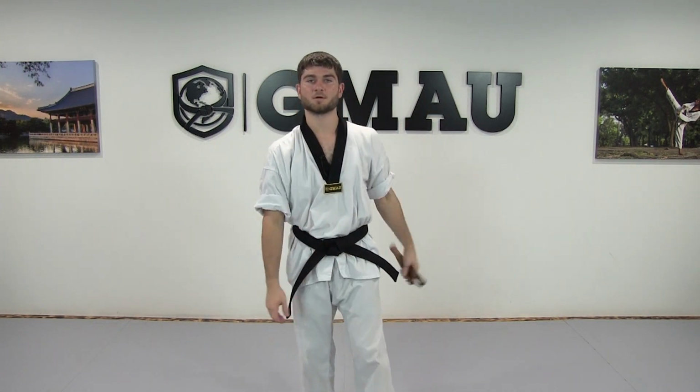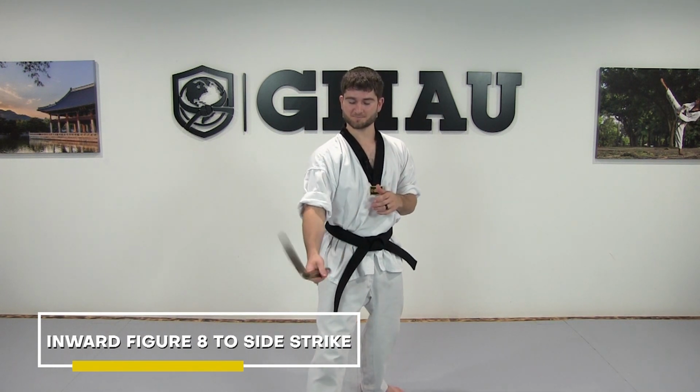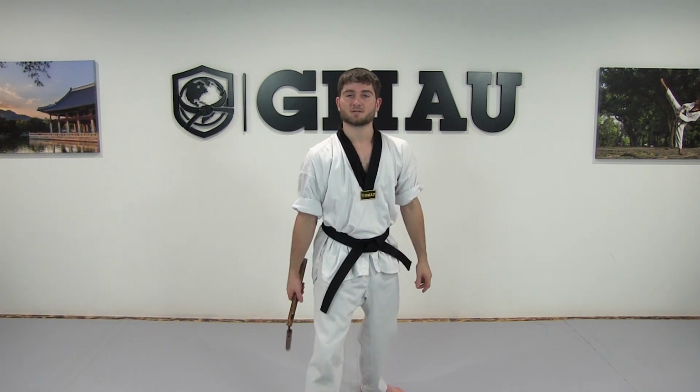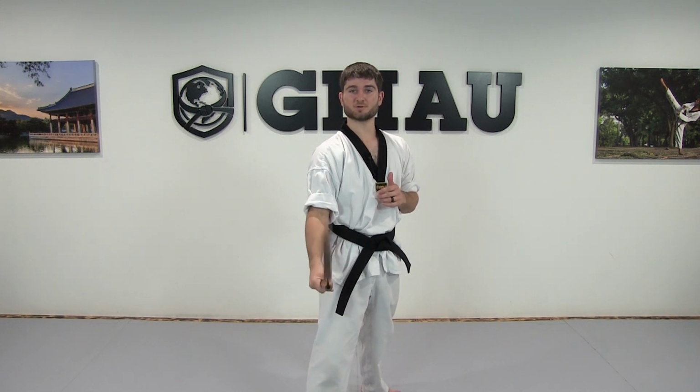Alright, so now what we're going to do is start with our inward figure 8. Whichever hand, so my right hand is holding the nunchuck, that's the foot that's going to be in front for this one. I'm going to start with my inward figure 8, and then when I tell you to, you're going to do a side strike.